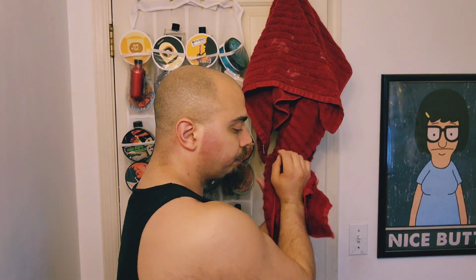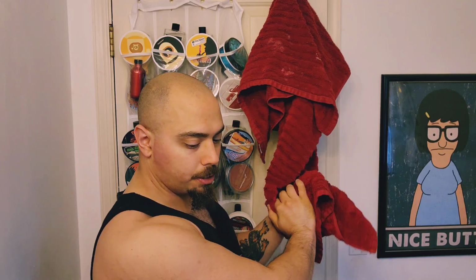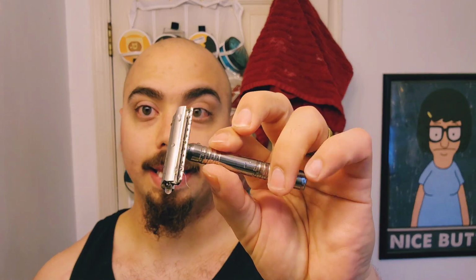All right, let's do a review while this dries, and then I'll put the splash on. So I used the Yates 921 EH in titanium. Beautiful, smooth shaver. One of my top fives as of right now. You know how that can change, but definitely a top five shaver for me.